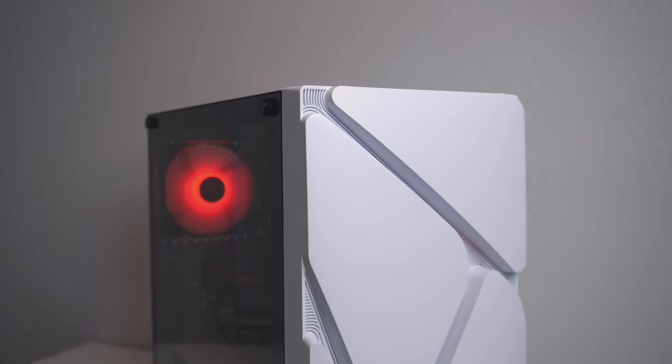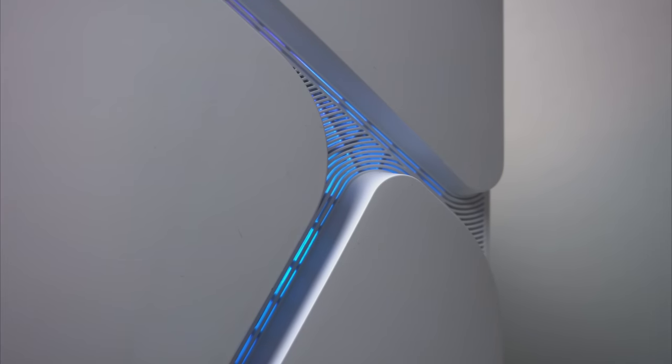Today we'll be talking about the best $700 gaming PC that you can get in 2022.